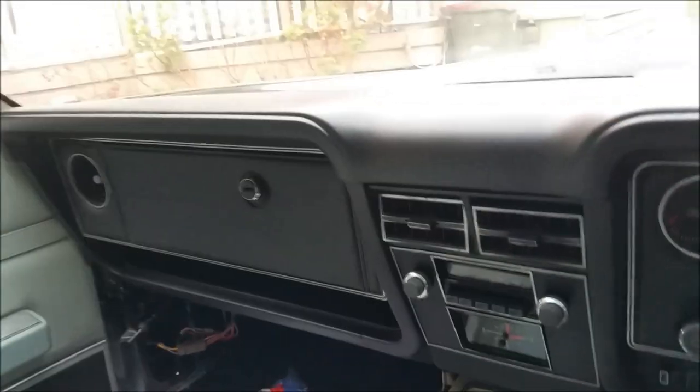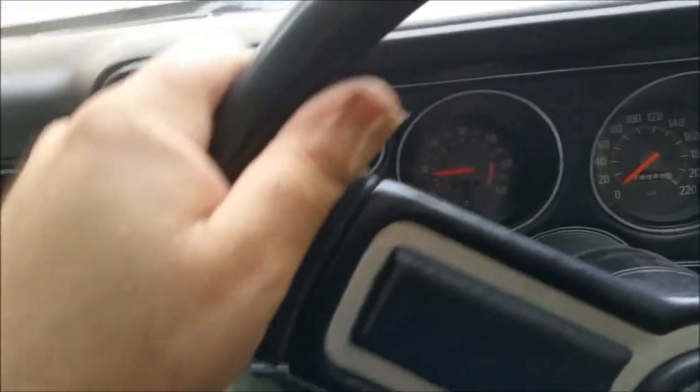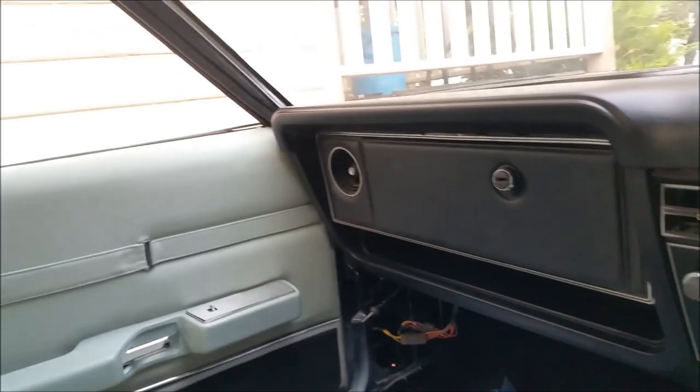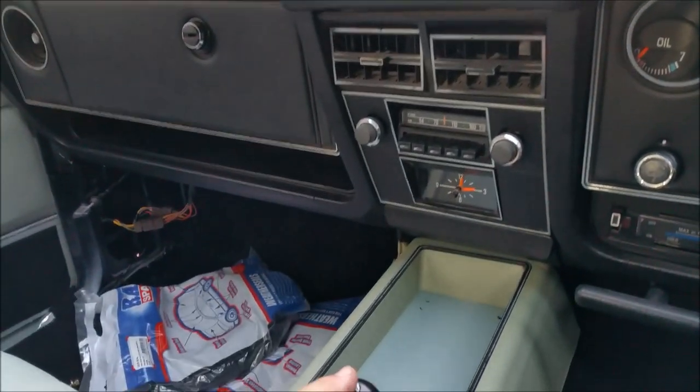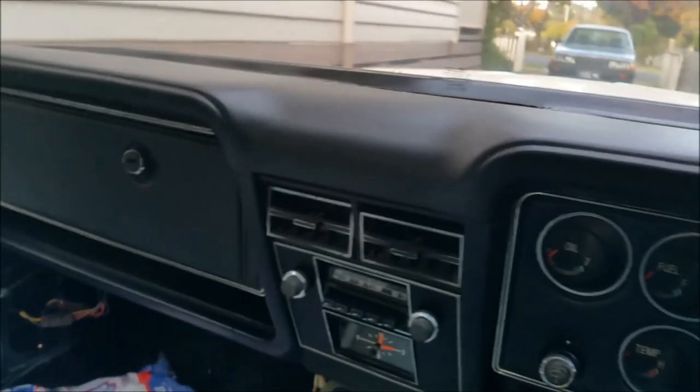Some idiot put the number 2 and 3 plug leads around the wrong way. Oh. All right, let's start him up. This time it's run under its own power. That carburetor's going to need sorting out, and also it'd help if I had a bloody handbrake. Well, I know she runs under her own steam.